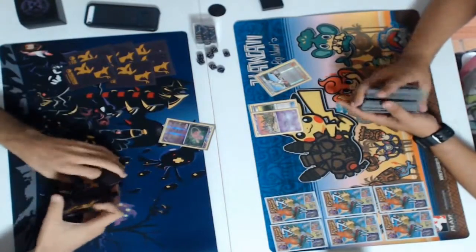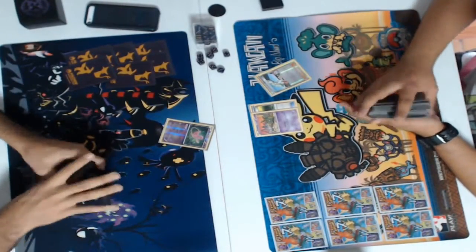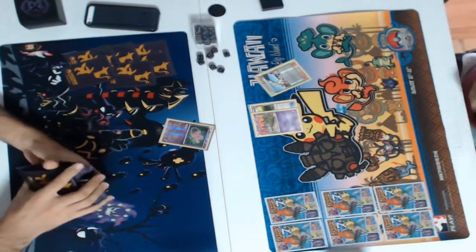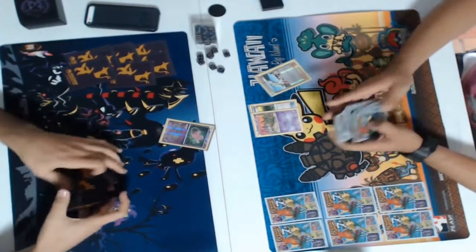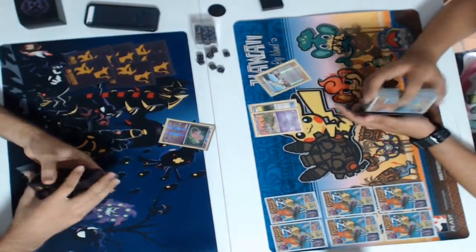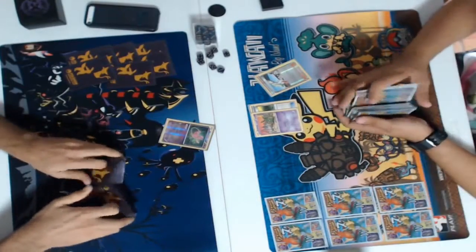Gonna have both opponents shuffle their hands into their deck and draw 6 cards. So I'm not really sure what deck both players are playing. I haven't really watched ahead yet. So here we'll see the N, have our opponent shuffle up.